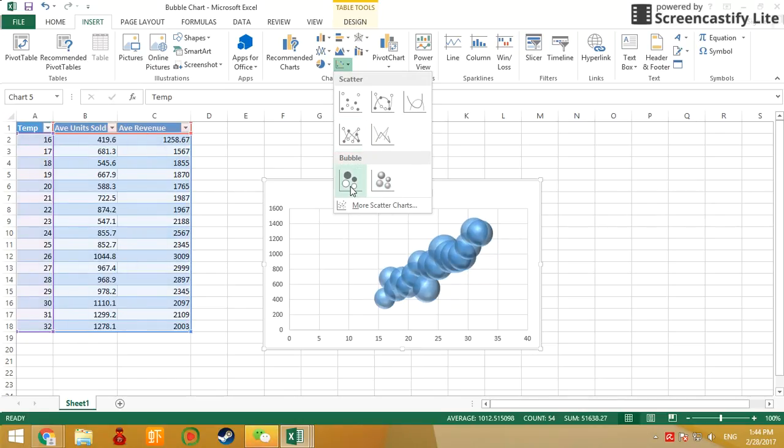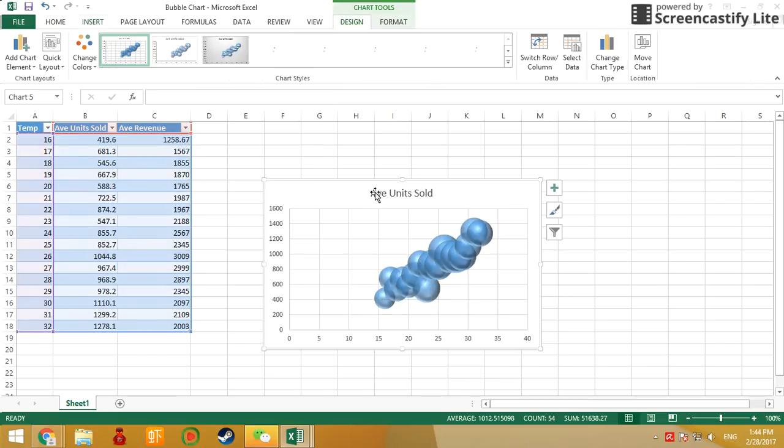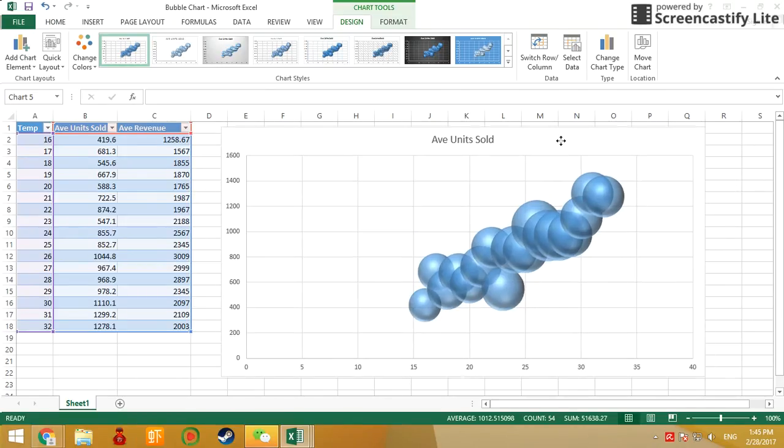There is 2D bubble and 3D bubble. Let's use the 3D. Make it bigger to see clearer.